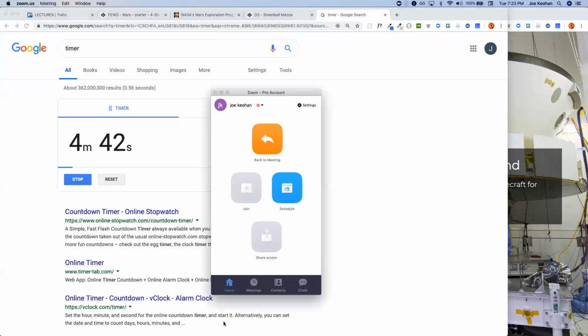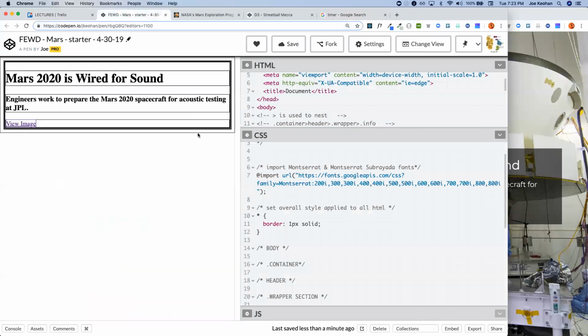What's up? Oh, you don't have the border then. So over here in your CSS, take a look at this right here. Let me show you it on the screen. So yours doesn't have this. See what I have on line 10? Oh, didn't have it? Yeah, didn't have it.